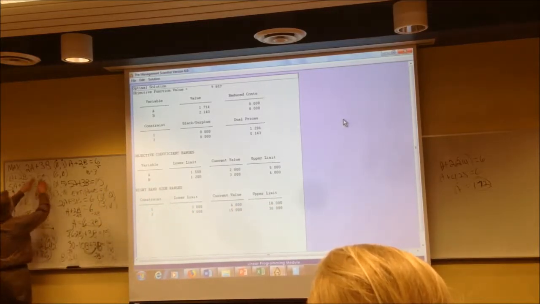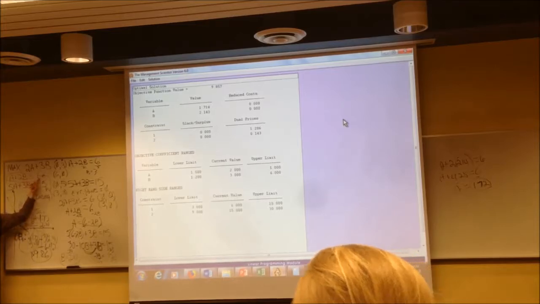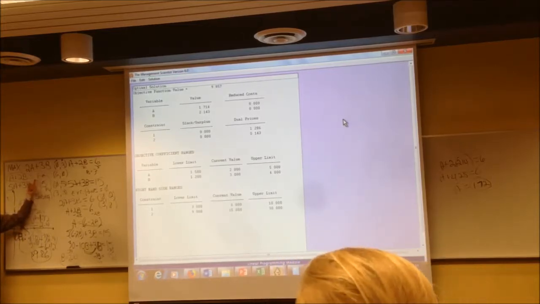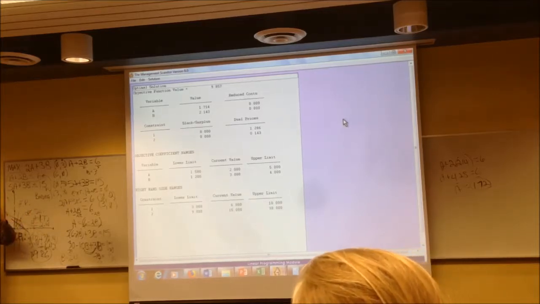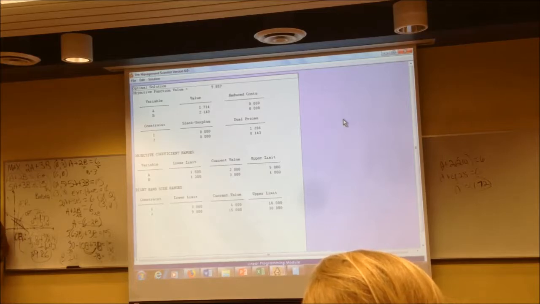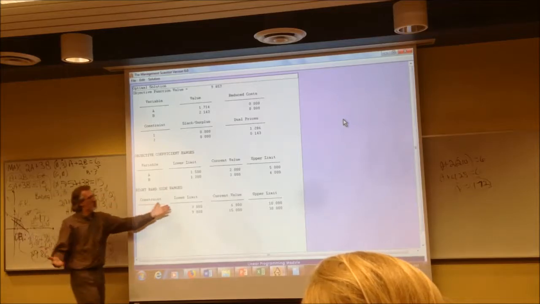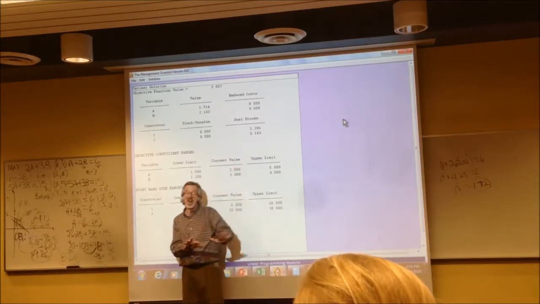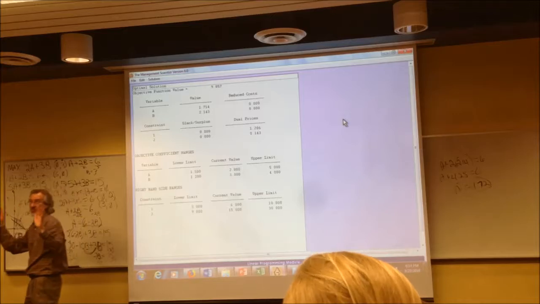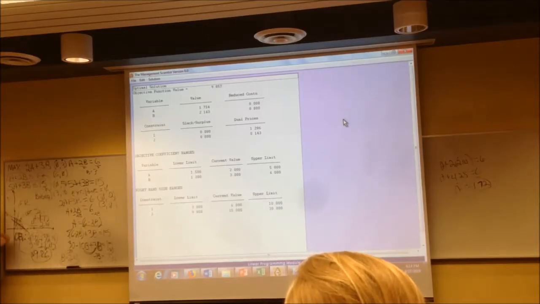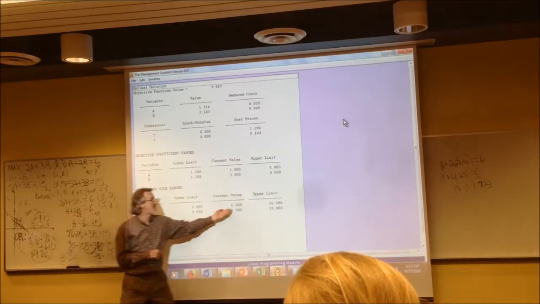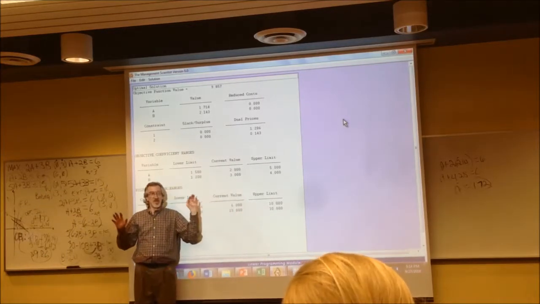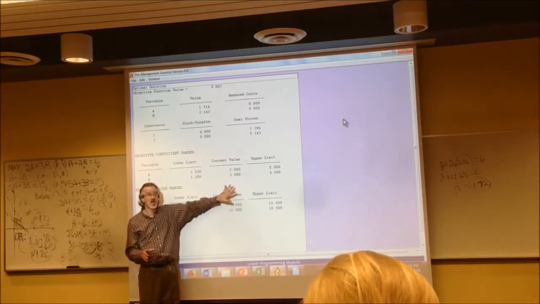Let's say this represents 6,000 pounds of raw material. You aren't going to believe this. We were in the warehouse. We just found an extra 1,000 pounds. We'll take the 6 to a 7. How do I say this? We haven't even learned dual prices, but the question is going to be, are the dual prices still valid? Are they still accurate, or do we need to redo this whole thing if the 6 goes up to 7? No, because it could go all the way as high as what? 10, that's right.